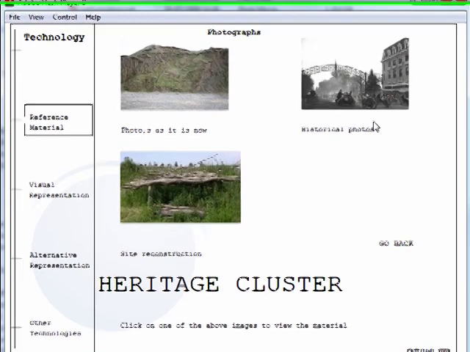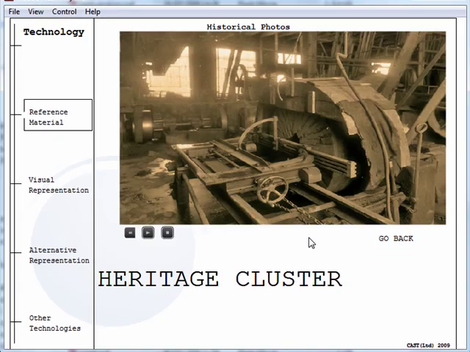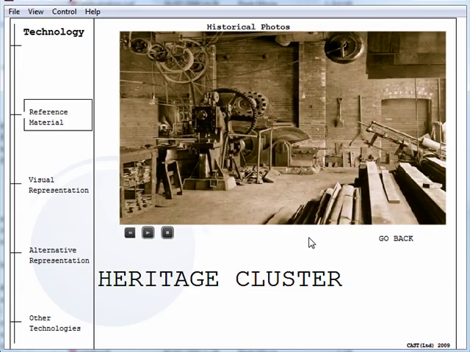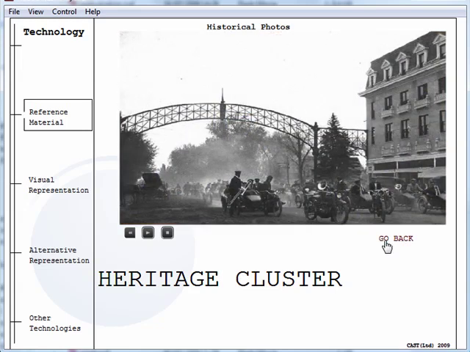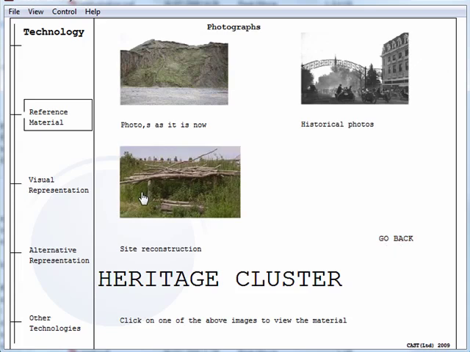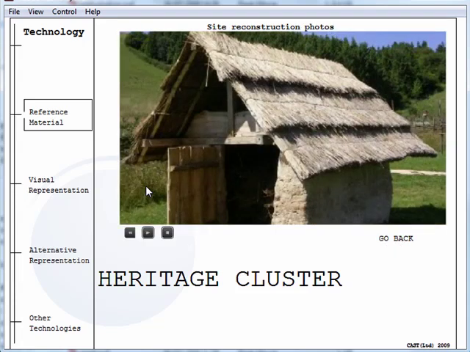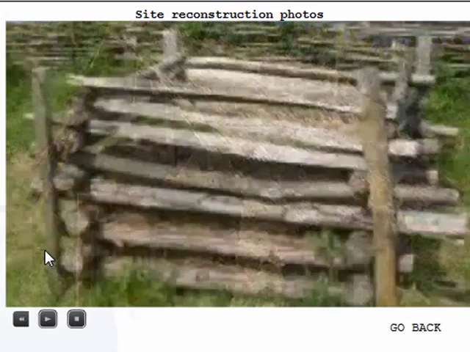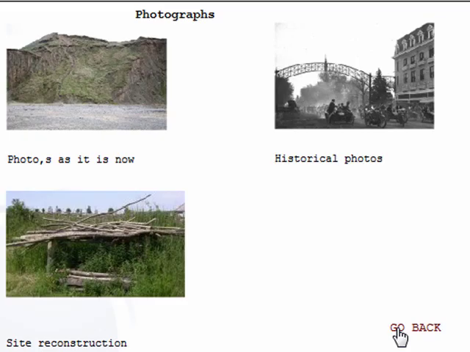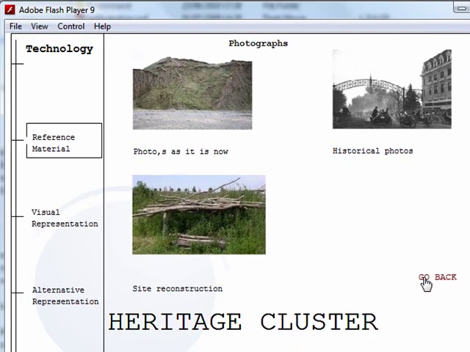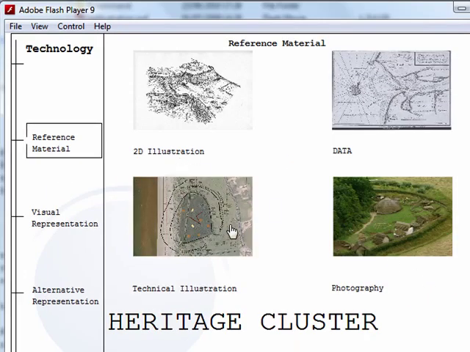Let's go back and look at some historical photographs of different things in the local area and how they might have related to the site and how the site's changed over the years. Perhaps some sort of site reconstruction in different places, how some of the buildings could have been formed. So there's obviously lots of information, lots of heterogeneous types of data sets that we can bring together and look at the same site through different means. And that's the whole idea, really.